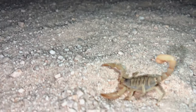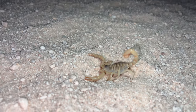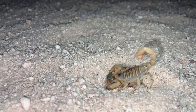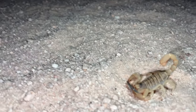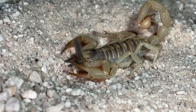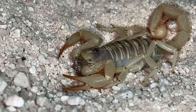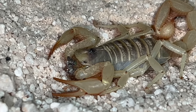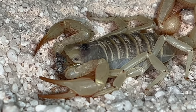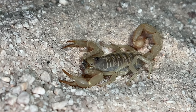This big dude is probably about two and a half inches across. I don't know much about him here in Arizona, but — wow, he just caught something and is eating it! That's pretty cool, I didn't think I was going to see that. Whoa, he almost got another one — I think he likes me being here.